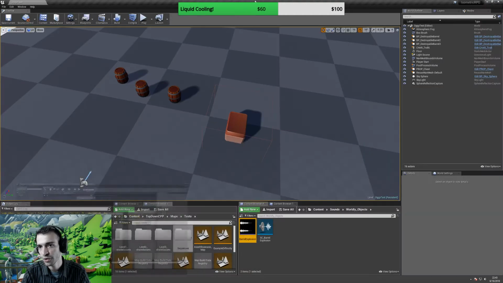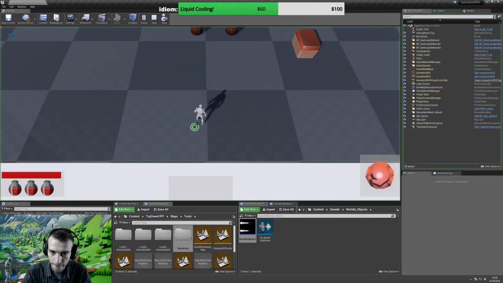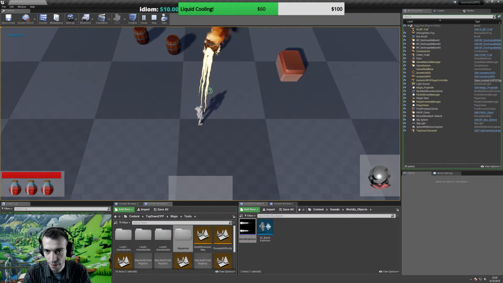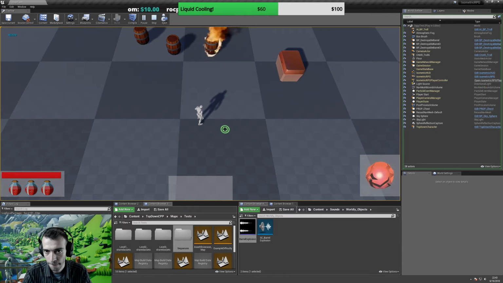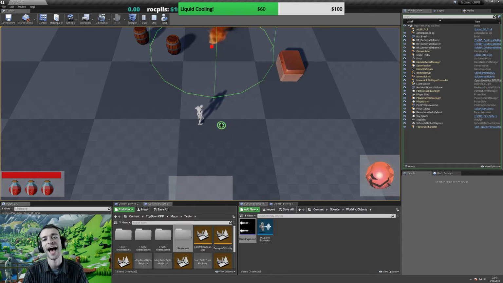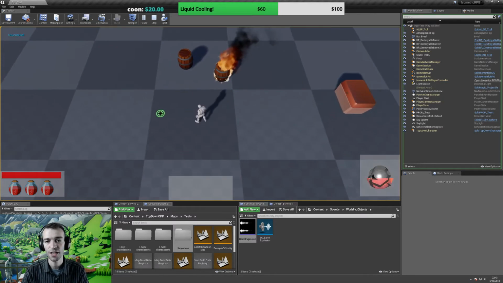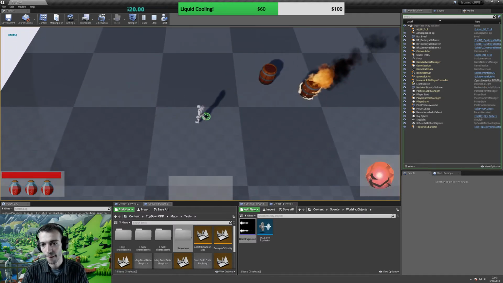Now we should hear. Nice. Okay, but now I want it, after it explodes, to set off the next barrel, which will set off the next barrel to have that nice chain reaction we were talking about.